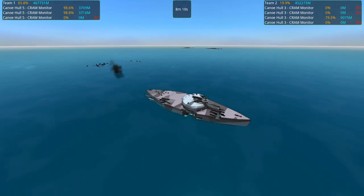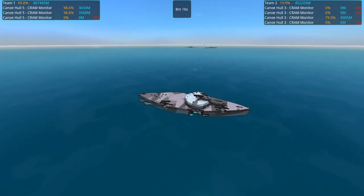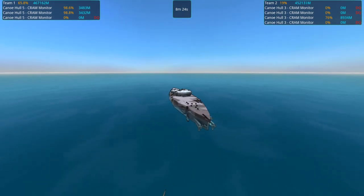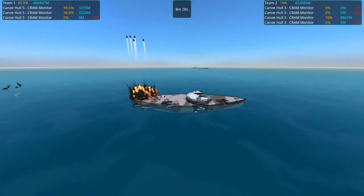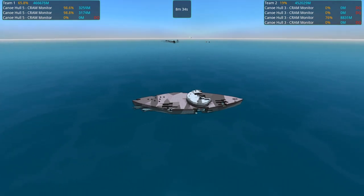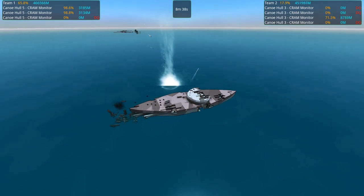This is real bully boy stuff that's happening right now. This is like the worst possible matchup for a small canoe, two giant canoes, or just two big canoes, I guess. They're not that giant. Yep, ouch. Damn, she's not giving up without a fight. She is firing them mortars, which are whiffing horribly because, you know, azipods, maneuverable. I do regret the azipods a little bit. They give them such an advantage.